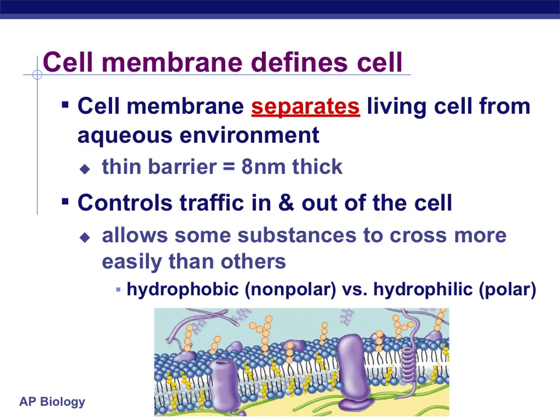So the number one job of the cell membrane is this traffic control. It's the transport. And we'll talk about this traffic control a little later, but it's going to control what goes into and out of the cell, in some pretty complex methods and manners, and in others some pretty simple ways. The cell membrane is going to separate, it's going to compartmentalize a cell, which, remember, allows chemical reactions to take place in a tight location, makes them more likely. But it controls the traffic in and out of the cell, transport across the cell membrane. Remember, it's not simply structure. That's the job of the cytoskeleton.